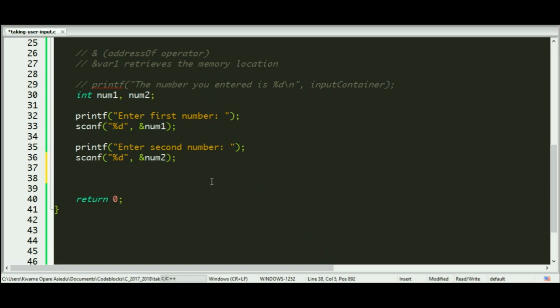After this, then we now compute the sum. So I can declare a third variable, int sum, which is equal to num1 plus num2. That's math operations, that was the previous video that we did. Okay, and then I can now print out my result. So the sum, we'll just use %d here because we want to actually print out the numbers we entered. So the sum of this number and this number is the sum. So we have three placeholders in our printf. The first one is num1.